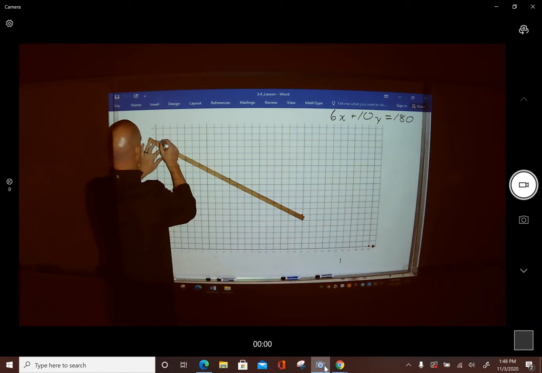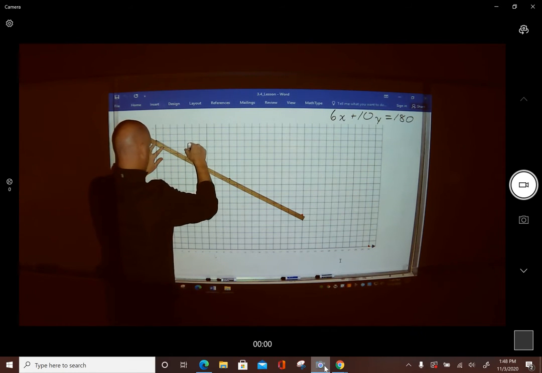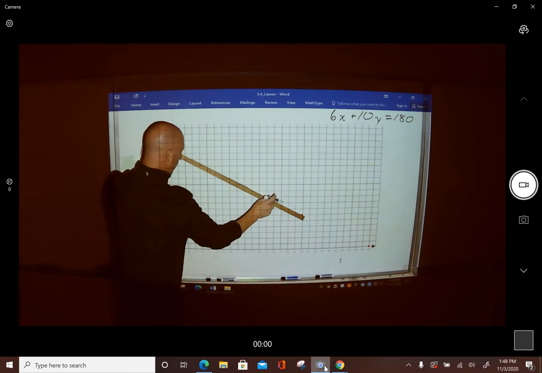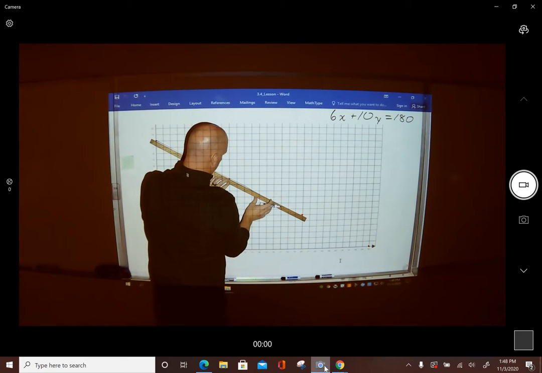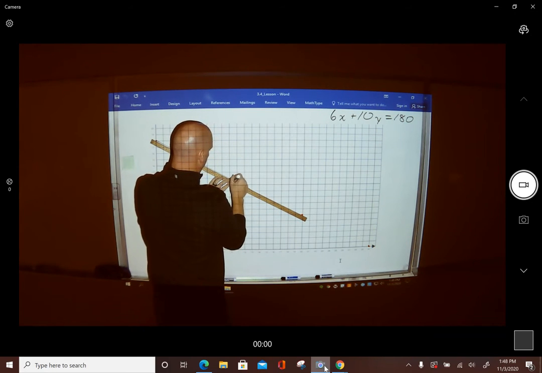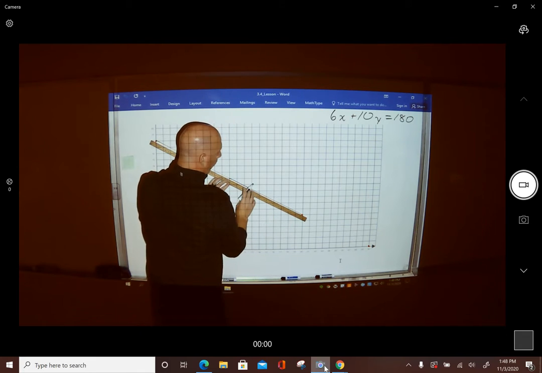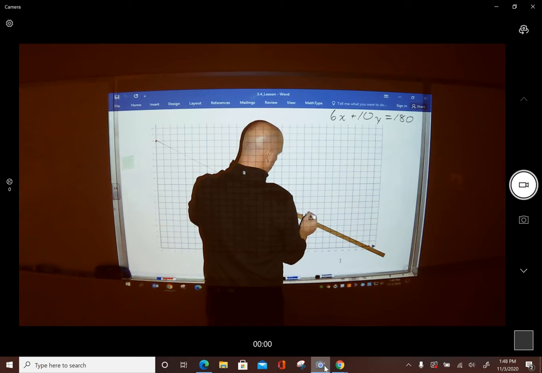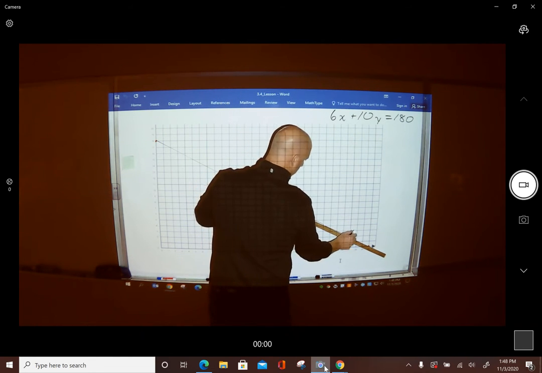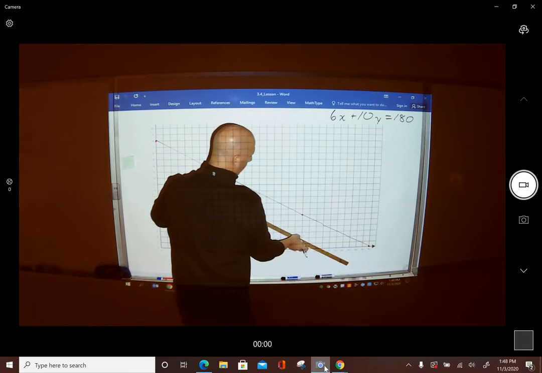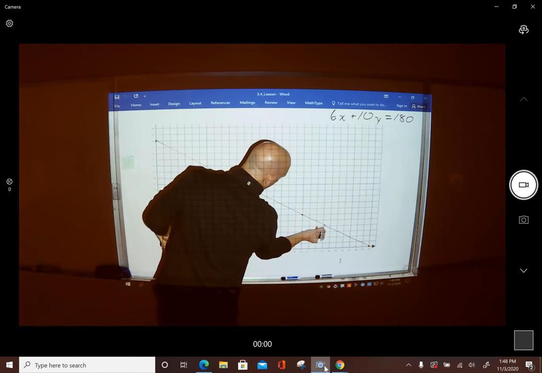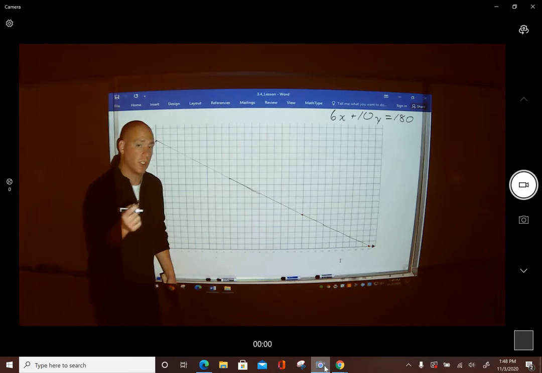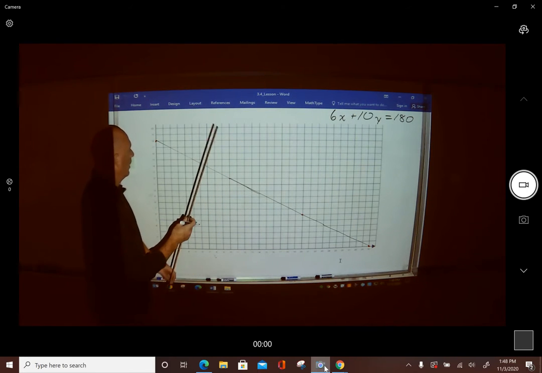Some of you guys might have a question about what I'm doing right now. And if you do, I would say you're on the right track. Because someone's probably saying, Mr. Whaley, why in the world are you connecting those points? And you would be correct. You know, learn how to draw a little bit better. But these points should not be connected. It does not make sense.